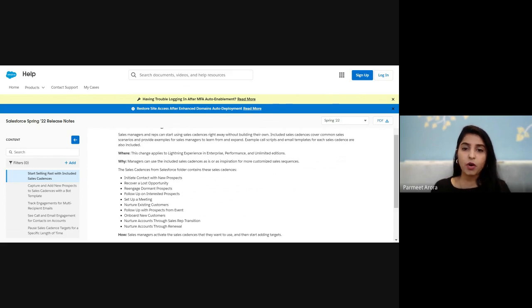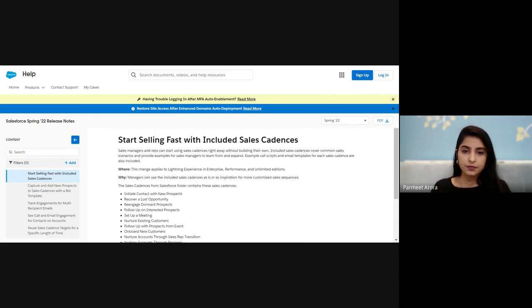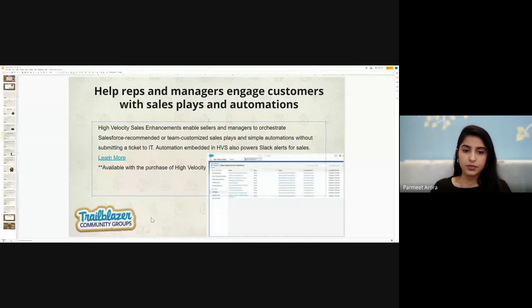So if we can automate the process of recovering a lost opportunity or re-engaging dormant prospects, it becomes easy for a sales manager or salesperson to act on that opportunity. This sales cadence feature comes with all of these, and we can also have this feature with the High Velocity Sales license.